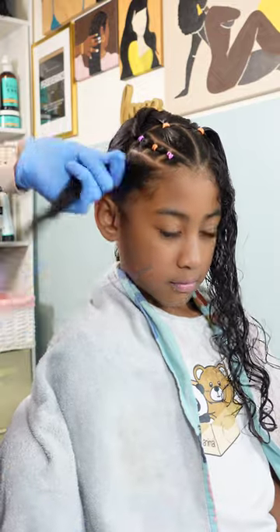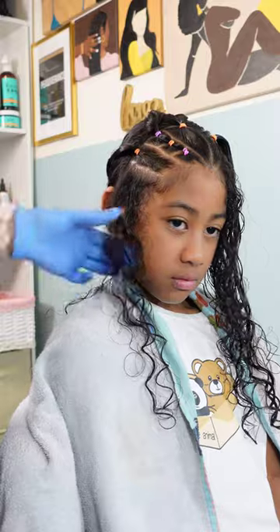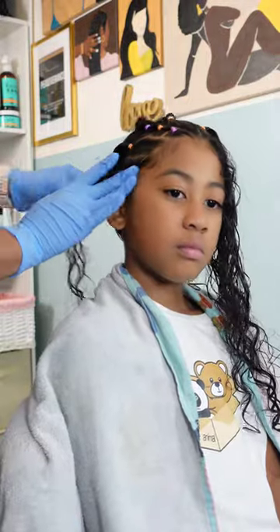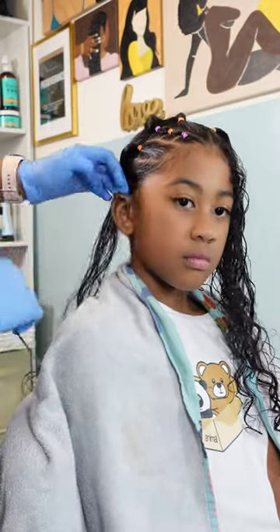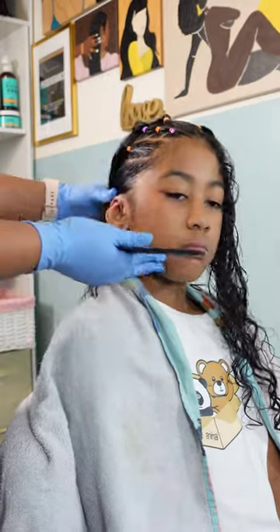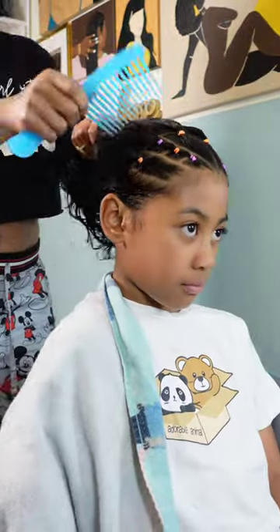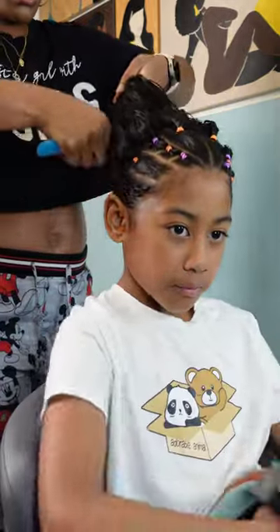To add a little bit of pizzazz to it, I'm doing a cute little rubber band style. For the color scheme I decided to go with a cute orange and purple — definitely giving off some Daphne from Scooby-Doo vibes and I love this color combination. I'm using the Let's Jam conditioning gel to help lay all her hair down, which helps with the hold and gives her a nice beautiful shine. I attempt to do some baby hairs, but I do not know how to style them — absolutely not.